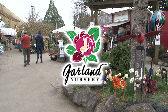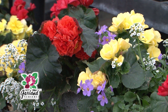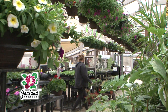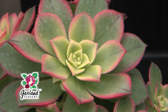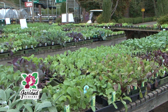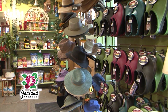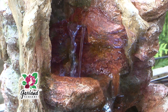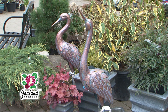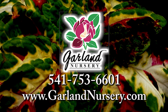Garland Nursery — a must-stop destination for those that want to play with plants and grow with their garden. Whether you're a new or seasoned gardener, Garland Nursery can help fulfill your gardening desires and landscape needs. From organic veggies, trees and shrubs to colorful blooms, the newest trends in garden supplies and garden decor — shop Garland Nursery to find that perfect plant or piece that fills you and your garden with delight. It's always a beautiful day at Garland Nursery.